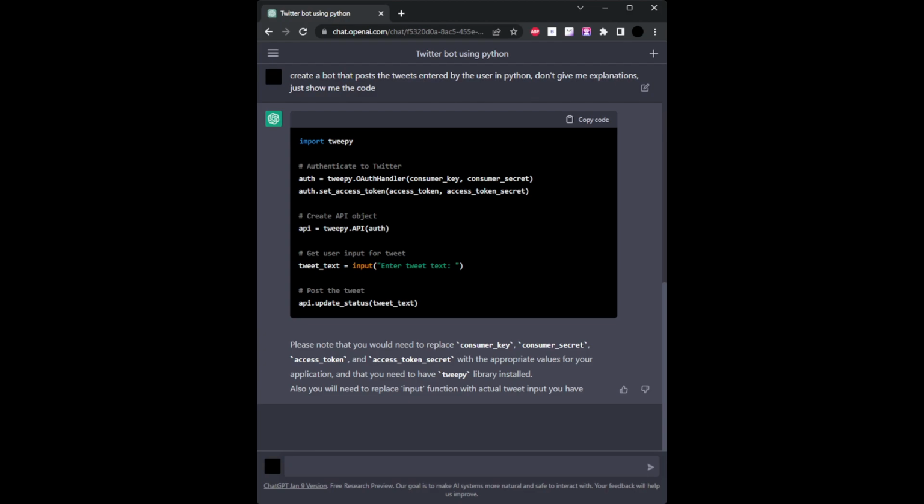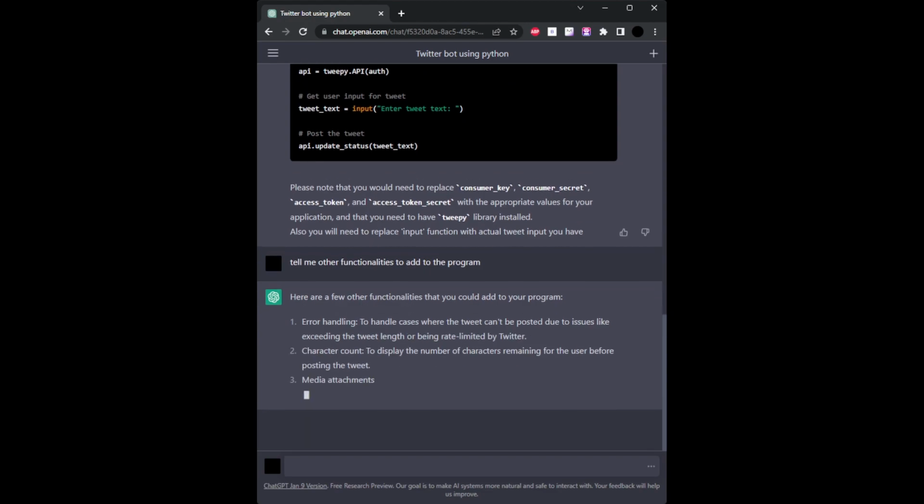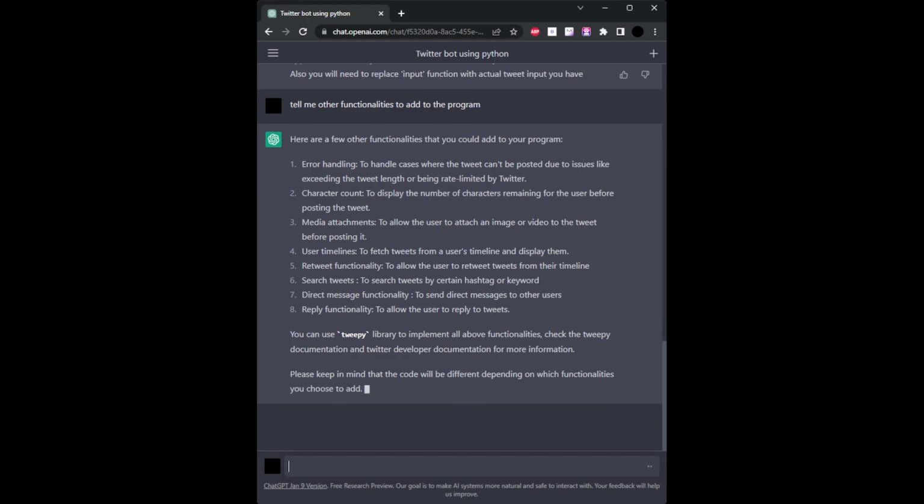A feature that we can exploit from ChatGPT is its memory and the context. This allows us to give it information and to refer to it. This is very useful and its applications are countless. For example, we are going to use the previous code of the Twitter bot, and we are going to ask Chat to tell us what other features we can add to the program. As we can see, ChatGPT mentioned what other features we can apply.